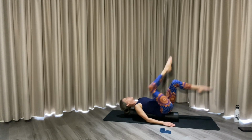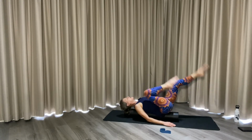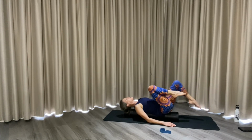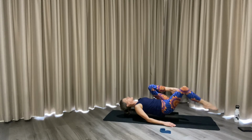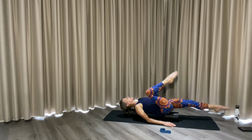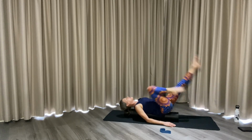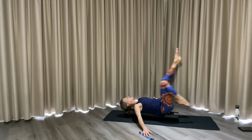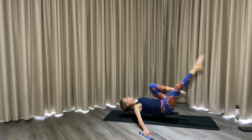8, 7, 6, 5, 4, 3, 2, and 1. Slow it down again. Big circle. 2, and 3, and 4. Now double time. 8, 7, 6, 5. Take the arms out. 4, 3, 2, and 1. Again, slow.